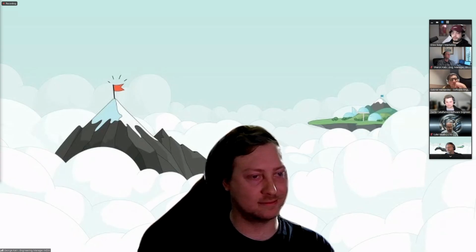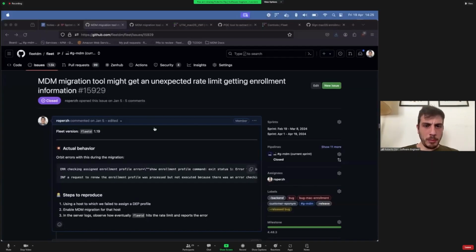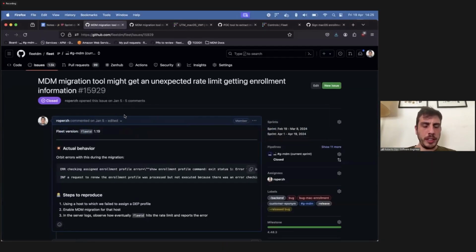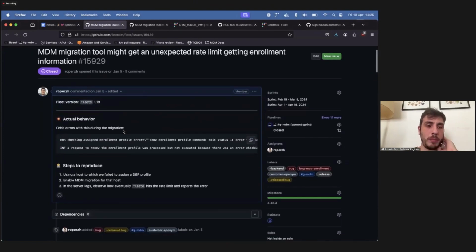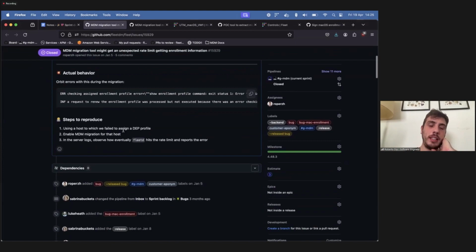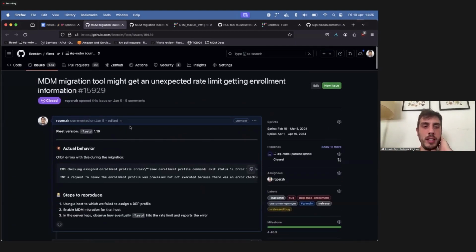Mine is also really quick. This mostly has to do with maturity in regards to how we interpret DEP assignments and when we assign the DEP profile, which is a JSON file. So now during migration, before we trigger the MDM migration, we're making sure all the things are in the right places, which will prevent errors on the user's devices.